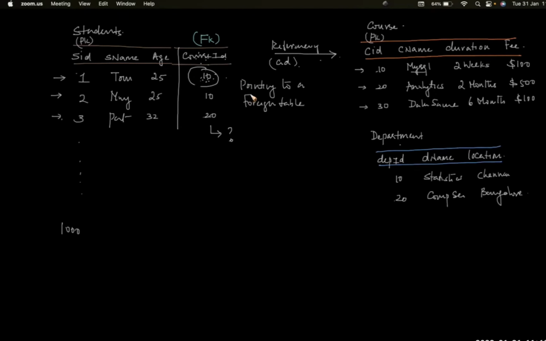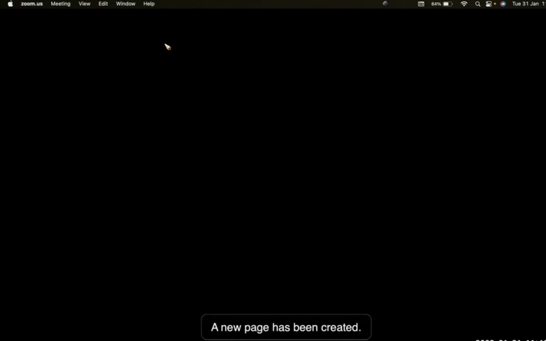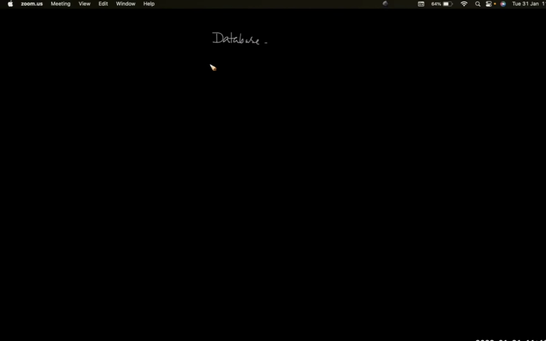Fine. So before we move on to the next topic, we will also see about auto increment. Whenever you talk about primary key, you can auto increment it. Till now, we have put only one type of object into your database, and that is a table. Table is one object that you can create inside your database. But there are other objects that you can create. You can create something called a sequence object.